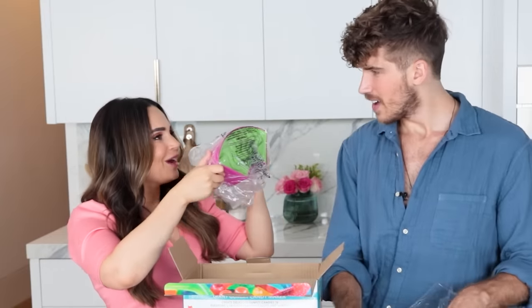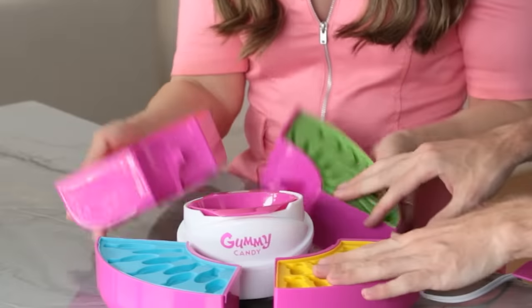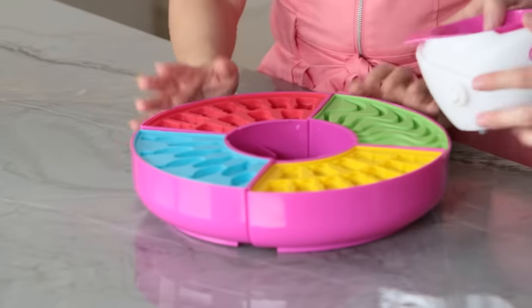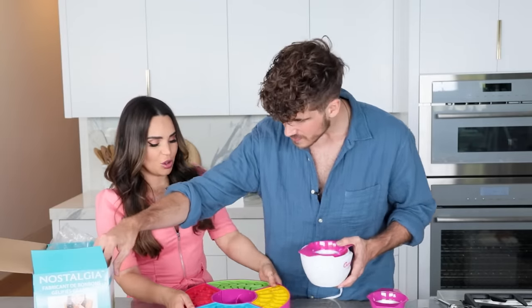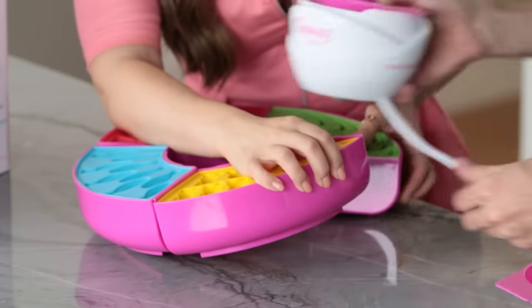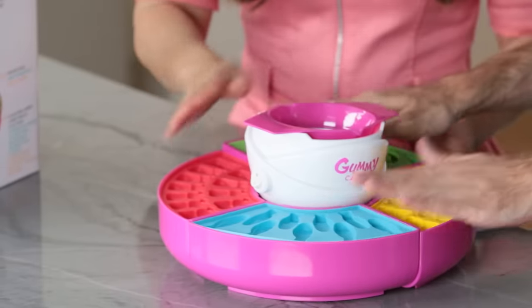They got all these molds. Look, they got the worms. Okay, so this is the heating pot. Oh yeah, here's the picture on the back. How do you connect them? They have all these pokies on there. It's together now. And then we place this, what happens to the cord? You gotta put it underneath. Okay. Now put the cord through. And then we could do this. There, we did it. I like the colors.